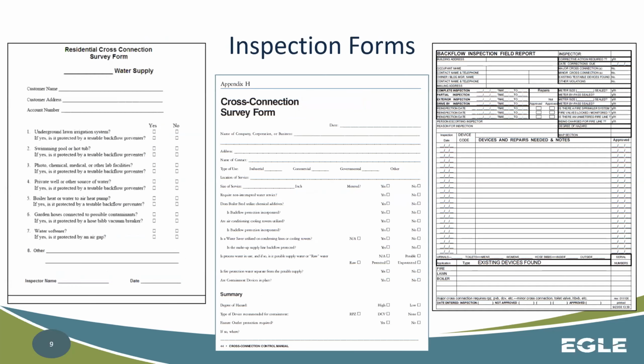I do know I'm going very quickly through all this, but it's just because we have limited time. This is going to be a handout available to you, and you can go at your own pace looking at some of this. These are just examples of what some of the inspection forms might look like. There are probably close to as many of these as there are water systems we deal with. There's no template necessarily, and there's not a right or wrong way. It's just, are you getting the information that you need when looking for cross connections, and can you go back and find that information?